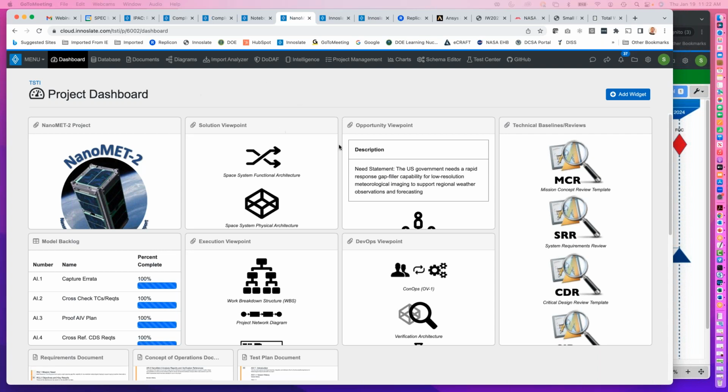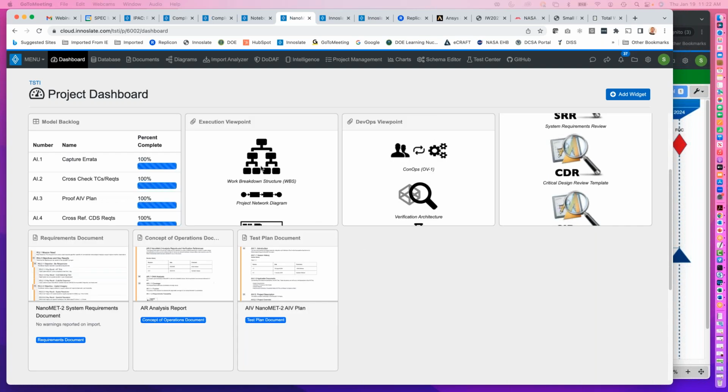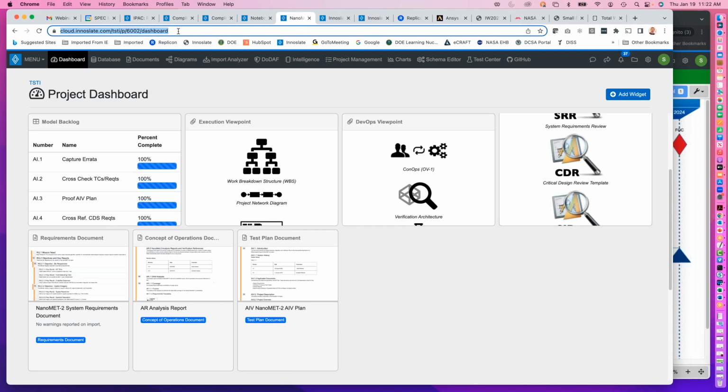This is Dr. Seller's dashboard. You can see what's here. He's got little icons for like the work breakdown structure, things like that. So rather than putting in the picture itself, which you can do, he has the work breakdown structure with a hyperlink. And in case you don't know about cloud-based tools or web-based tools, the URL there at the top that I just highlighted can be used as a hyperlink to go to anything directly. So that's a great way to move to whatever you're looking at.